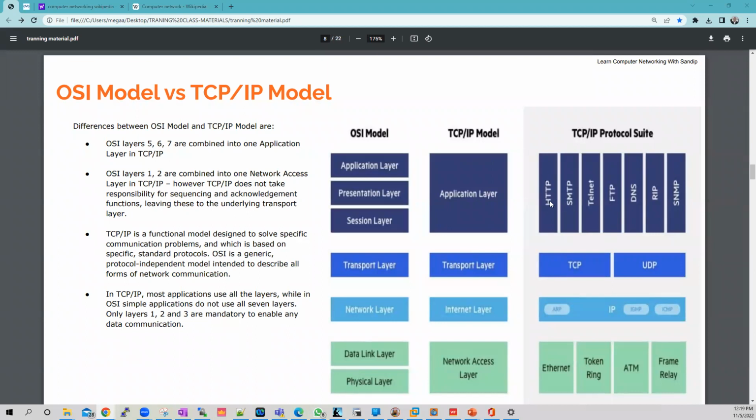So now, HTTP. It is the major protocol we use when you are doing browsing. We'll see it when we do the practical side of it. SMTP is for mail. And Telnet is a kind of remote connection, but it is not secure. The opposite of Telnet, the one that is secure, is SSH. That's the one we use majorly.